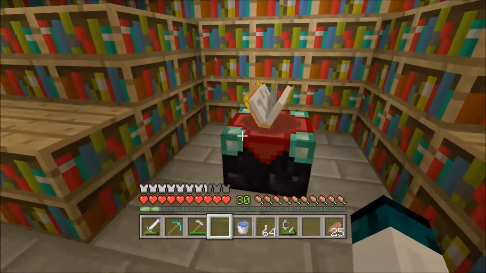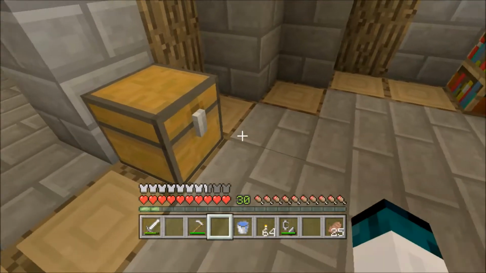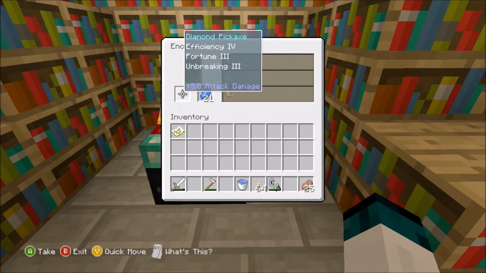But I do want to enchant this pickaxe, because we are going to be clearing out a lot of stuff today. So look at that, efficiency 4. Perfect. Let me grab up some lapis in here. Good thing I brought my lapis down here last episode. But yeah, let's put this in here, put that in there, and see if we get Unbreaking 3. Oh, look at that. That's awesome.